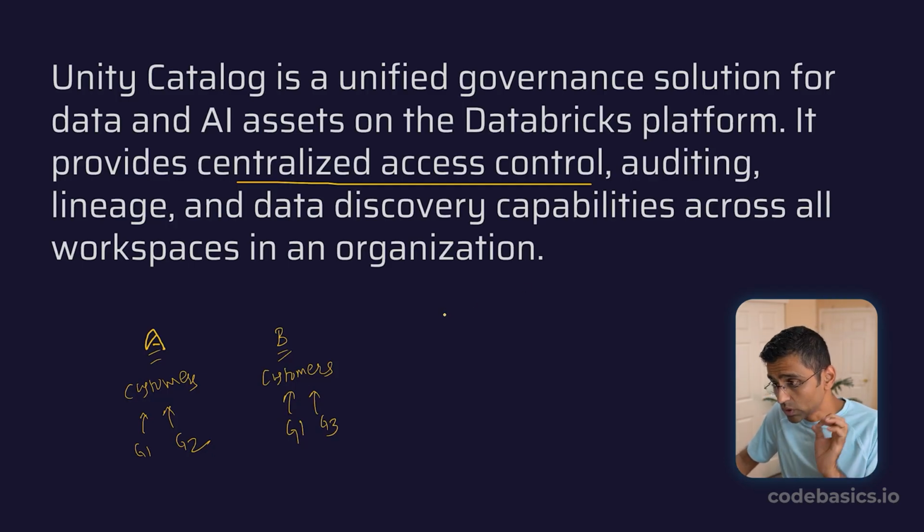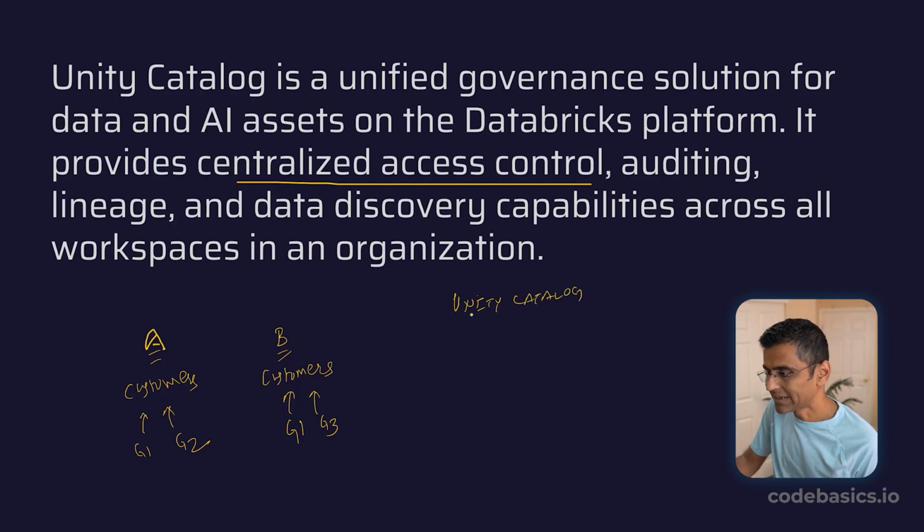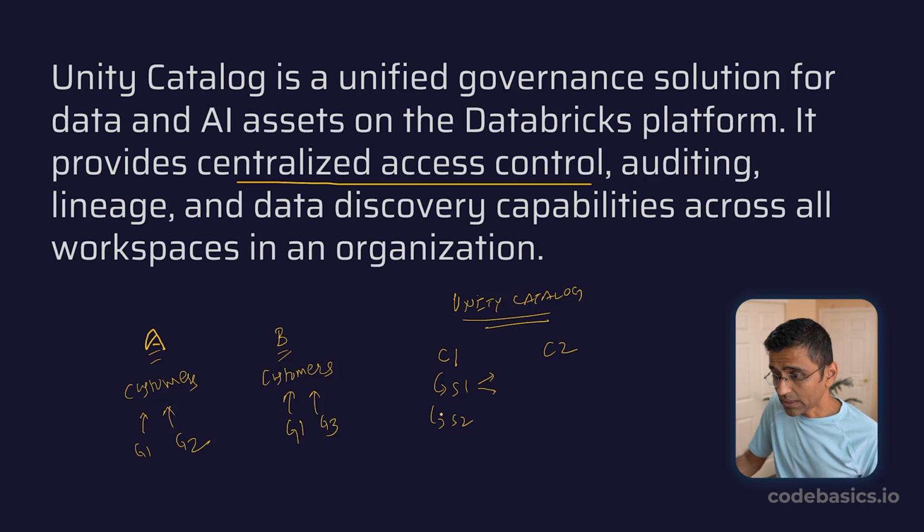But with Unity Catalog, what you get is centralized governance. So everything is in Databricks. Let's say all your data is in Databricks, and then you have a catalog. So let's say you have catalog 1, catalog 2, and so on. Under that, you have schema 1, schema 2, and these will have tables. Now, even if you have a customers table, since data is in a central place, you will make sure you are putting only one table here. Either this or this table goes here.